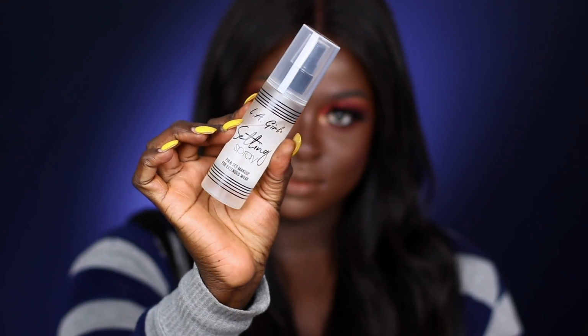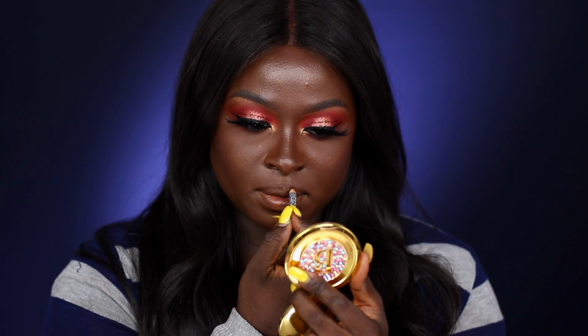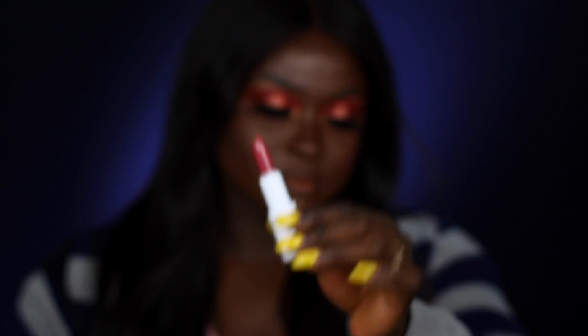And then I went ahead and lined my lips with the NYX dark brown pencil, and I applied a Milk Makeup lippy in the shade Wifey on my lips. It has a little bit more of a pinkish hue, which matches the deeper parts of my eyes. Yeah, and I actually do like it this way because it's perfect. This is what my eyes look like. I am not mad at the glitter.